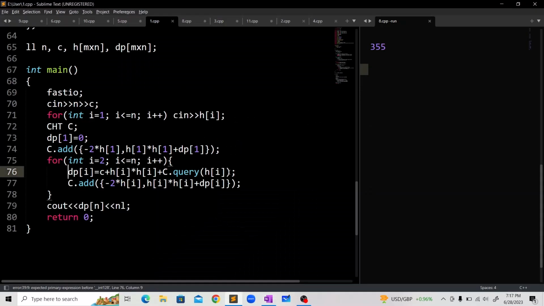So now that we know the minimum value of dp of I, then we're going to add this line, this mi ci to our CHT. So similar to here, we have minus 2 into hi and hi square plus dp of I, and finally we can print out the answer, which is dp of n.